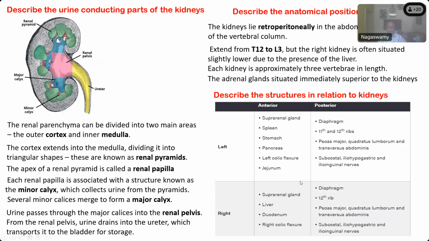Okay, right. What is the blood supply of the kidney? Right renal artery, left renal artery. Where do they arise from? Abdominal aorta, sir. It's a direct branch from the aorta. Fantastic. And do they arise at the same level or at a slightly different level? Different level, because the right kidney, as I told earlier, is at a lower level because of the liver. So the right renal artery takes origin at a lower level, the left renal artery takes origin at a higher level.